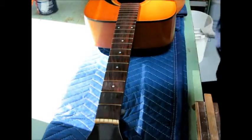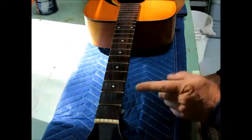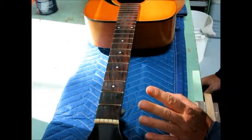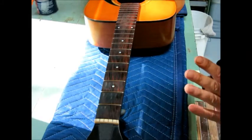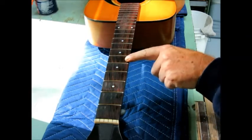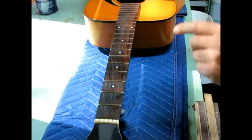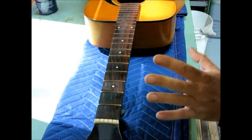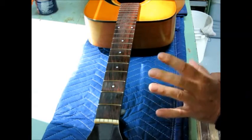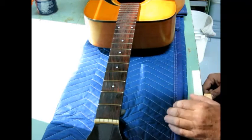I didn't think I was going to jump into this, but we want to condition the fretboard. It only happens once a year. Unless you live in some place like Arizona or the Mojave Desert or something that's very dry, we want to stop the fretboard from drying out and cracking. Now, I'm hesitant to use the word moisturize because that gives a connotation of water, and that's not what we're going for.